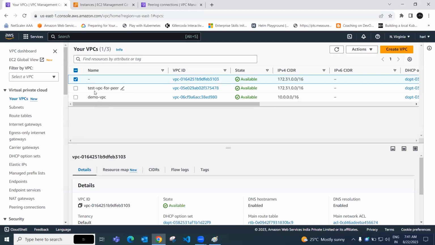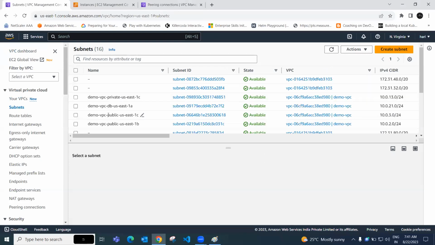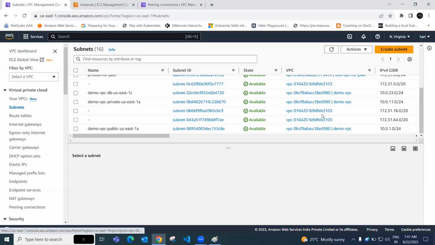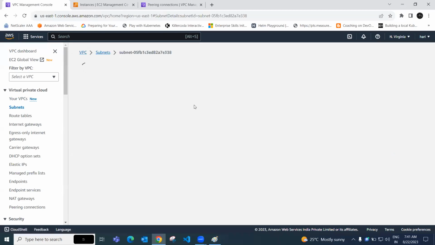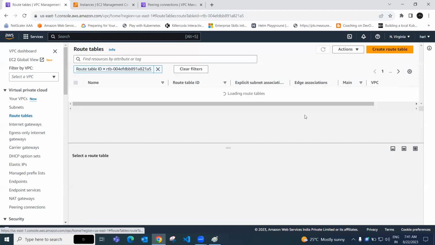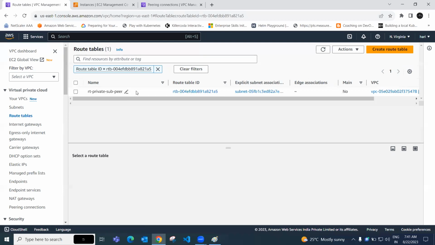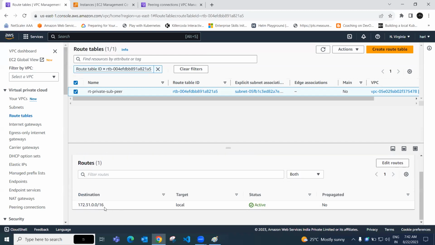Our VPC is test VPC peering. This is the subnet, and this subnet belongs to this route table. Just to verify the routes here, the route is only local. Got it.